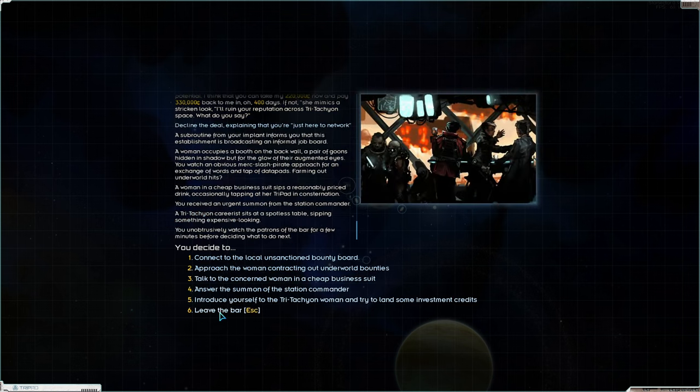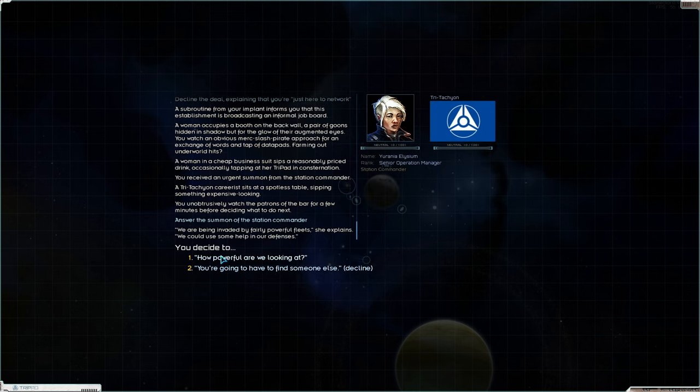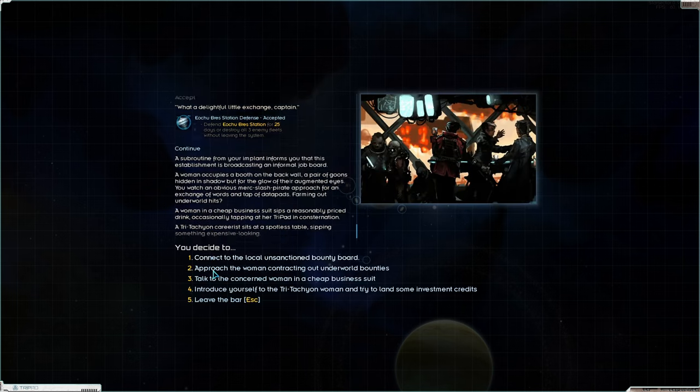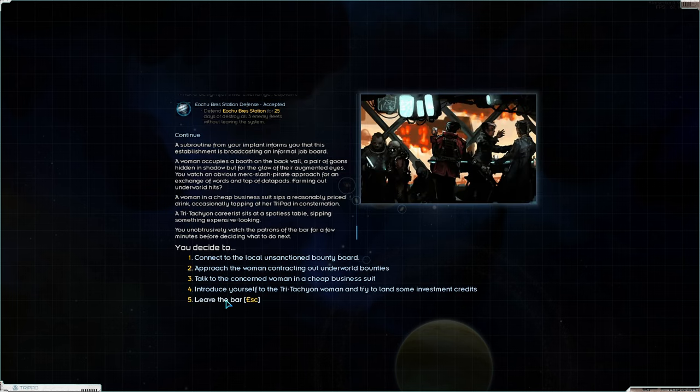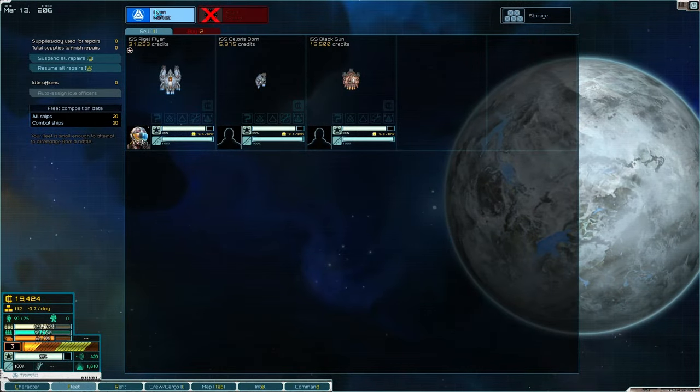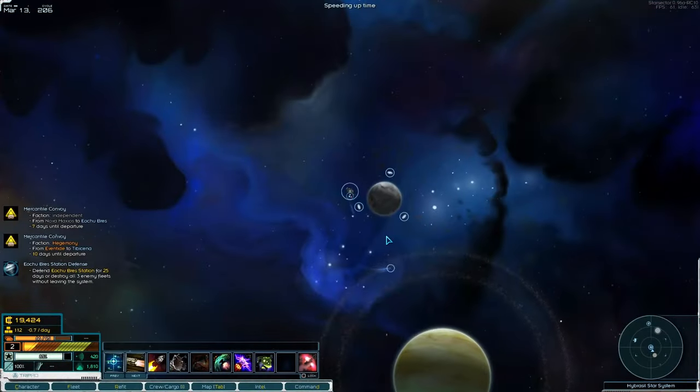Yeah, taking the investment credits can be bad. Let's see exactly how powerful this fleet is. You know what? Let's do it. Because we could just let the Star Fortress fight them all. As long as we don't get caught by the fleet, the Star Fortress should do all the fighting for us.